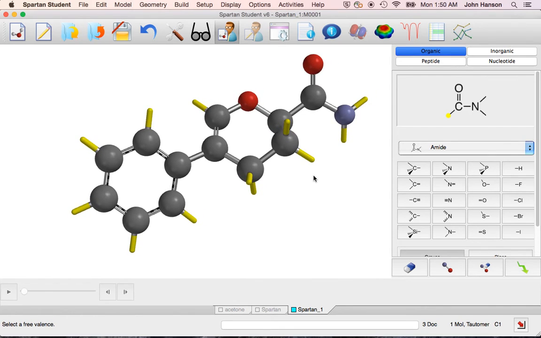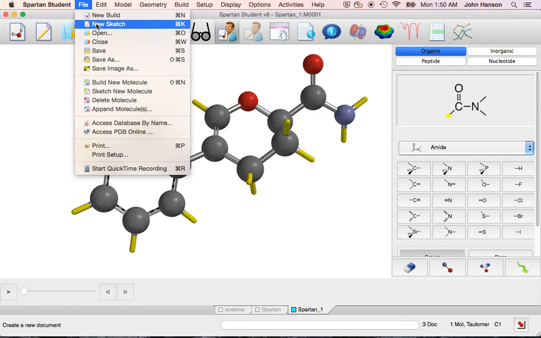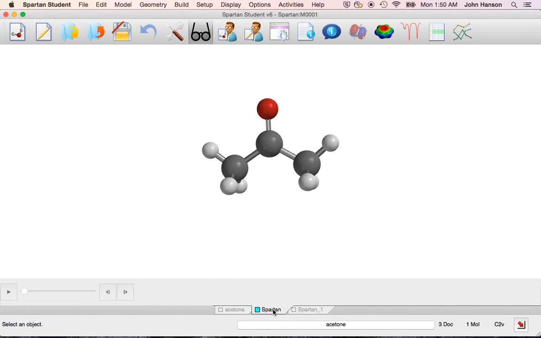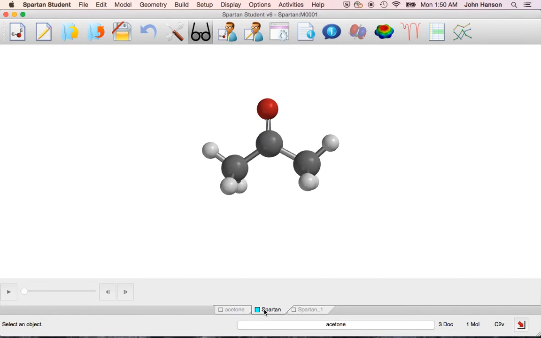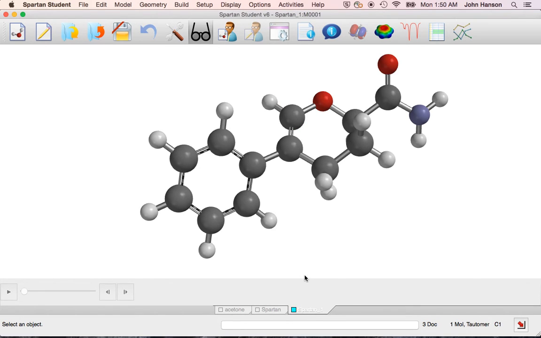Well, now we'll compare it in the sketch mode. And I want to show you one other last thing as we do that. Remember we've been using these tools, and I'm going to show you under the file menu, the so-called new build and new sketch modes, which have built whole new molecules and opened up new tabs down here for each of them, and I can go between them just by clicking. There was our acetone that we had built. There's the one we've built right now. This was an acetone I had built earlier. It's not even there now. So, I can toggle between them.